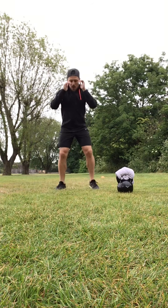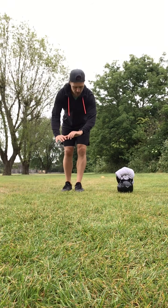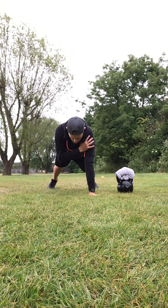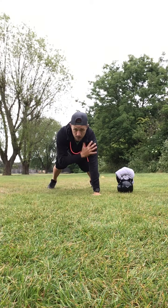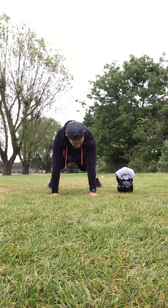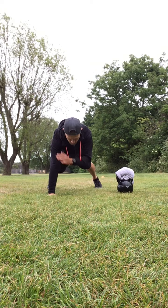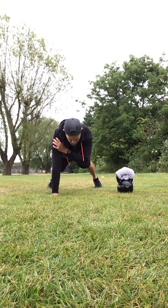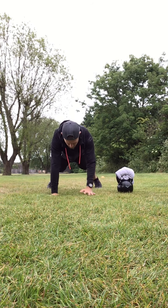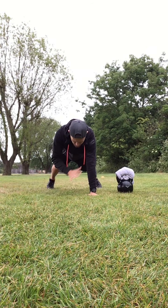Three, two, one. Good. So press up position, alternate tapping the shoulders. Are we ready? Here we go. 3, 2, go. Tap those shoulders every single time. Coming across. If you feel like you're rotating a little bit, go a little bit wider with those legs. And always as an option, drop to the knees. Nearly there now, guys, keep it up. Three, two, and yeah, good.